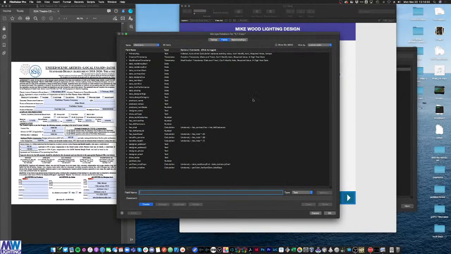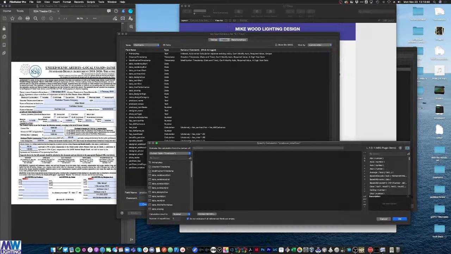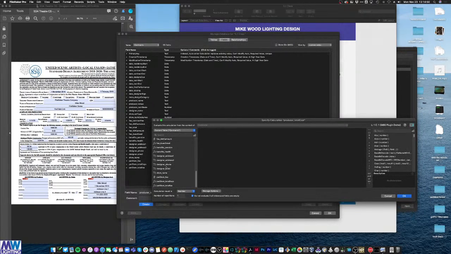I'm going to go back into my database manager, and I'm going to say, let's do producer total cost. And this will be a calculation. You can probably see where this is going already. It's going to be total per diem plus health plus pension plus fee total.